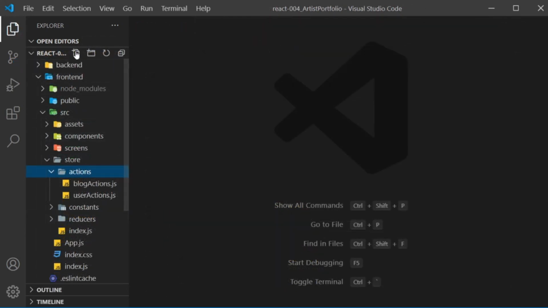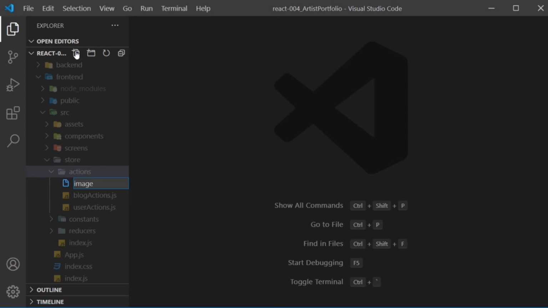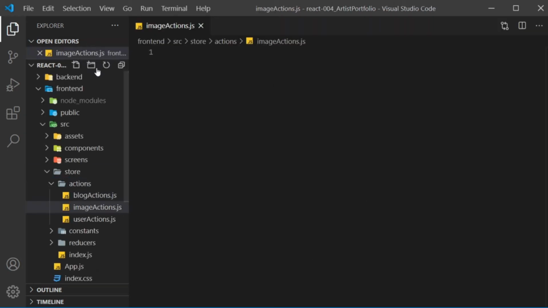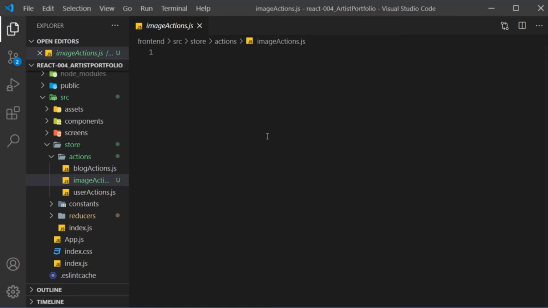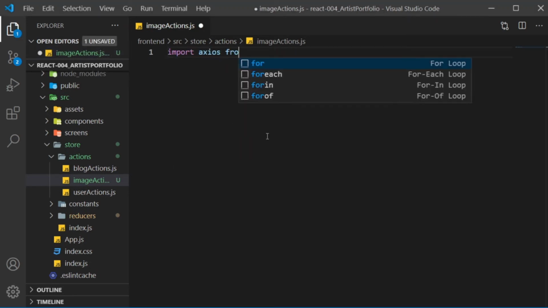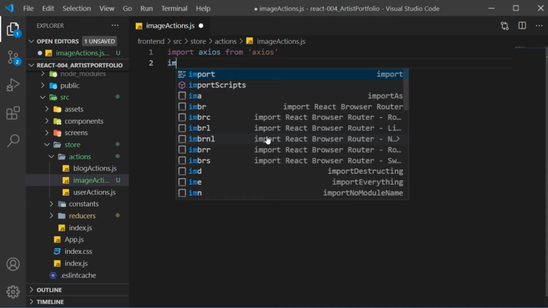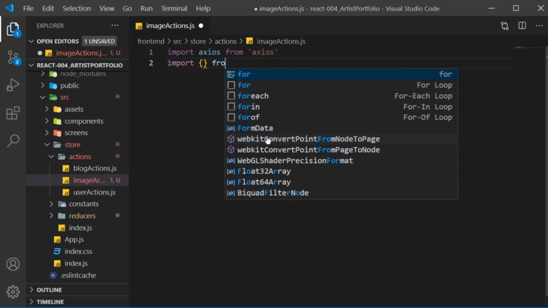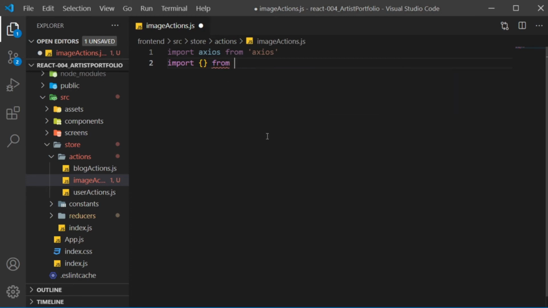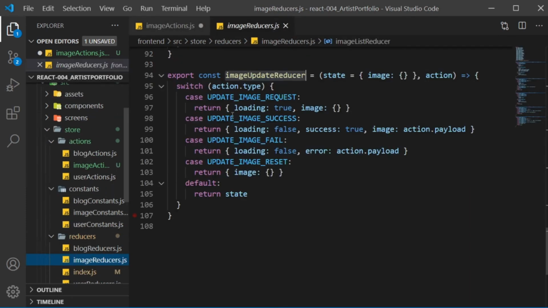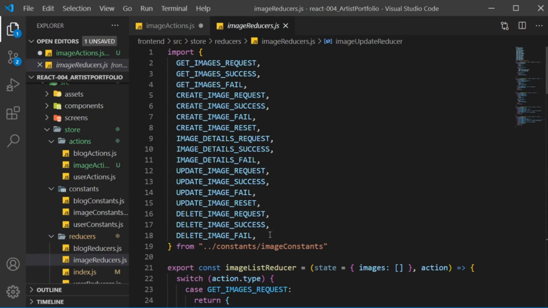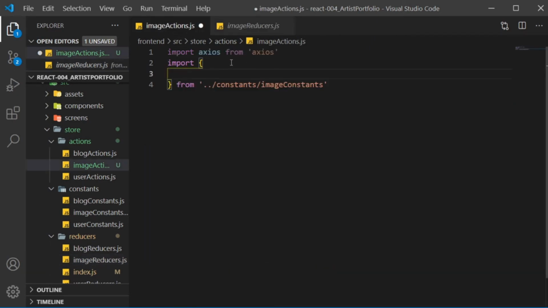In the actions folder, create an Imageactions.js file. Import Axios. Import an object from the image constants file. Copy the constants from the image reducers file and bring them in.